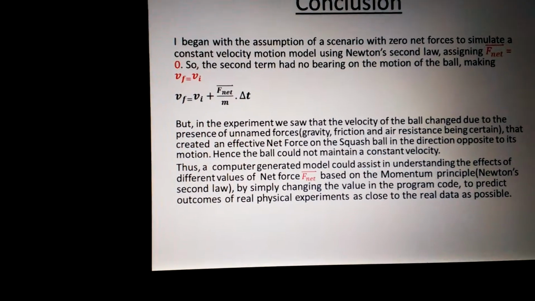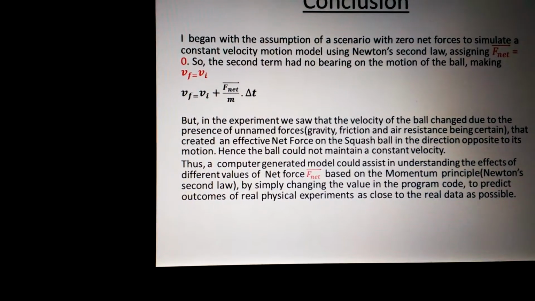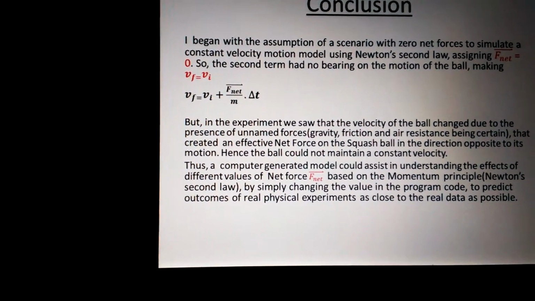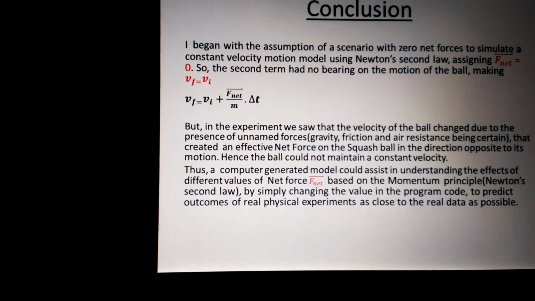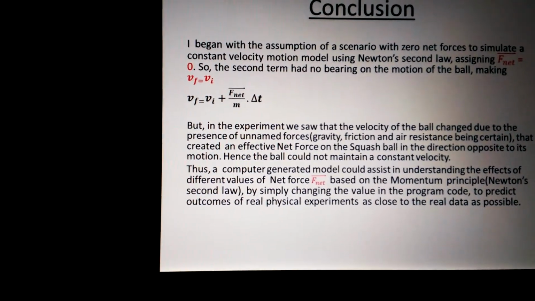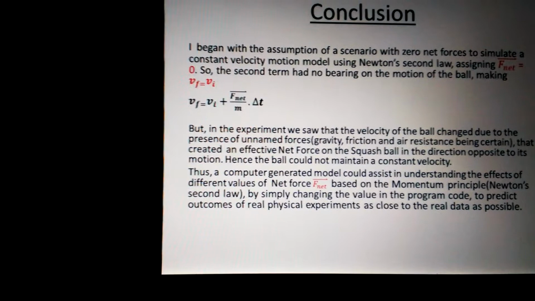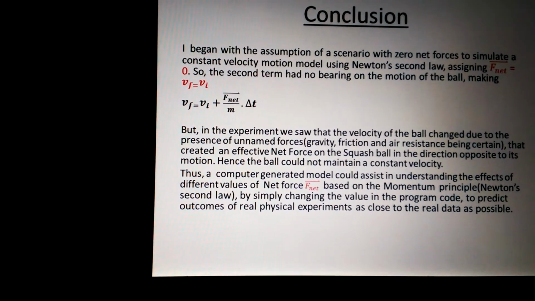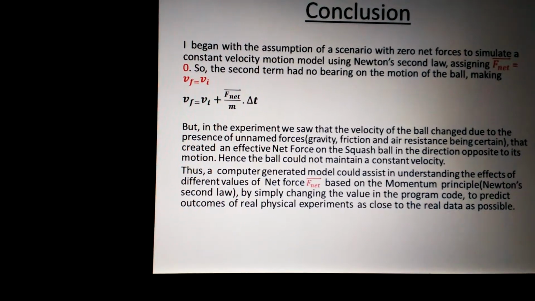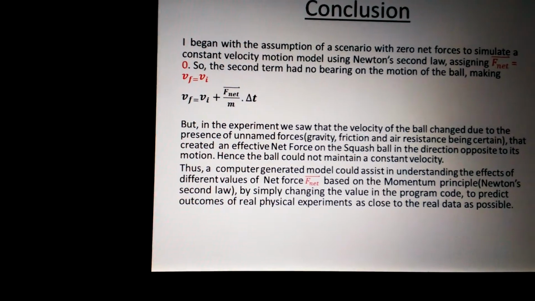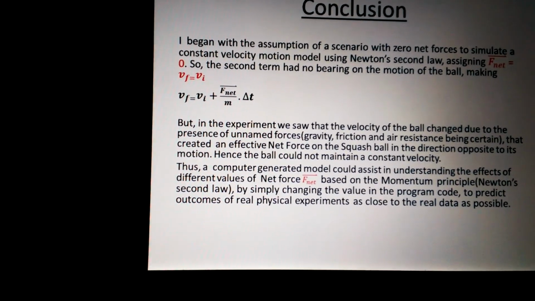Thus, a computer-generated model could assist in understanding the effects of different values of net force based on the momentum principle, Newton's second law in other words, by simply changing the value in the program code to predict outcomes of real physical experiments as close to the real data as possible.